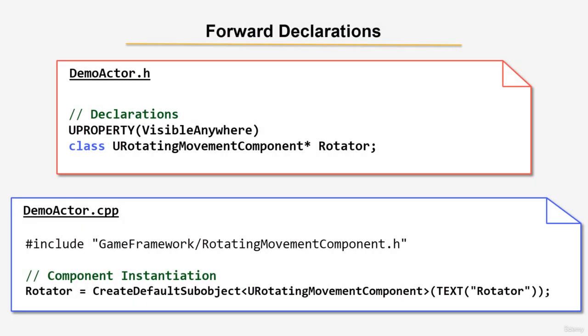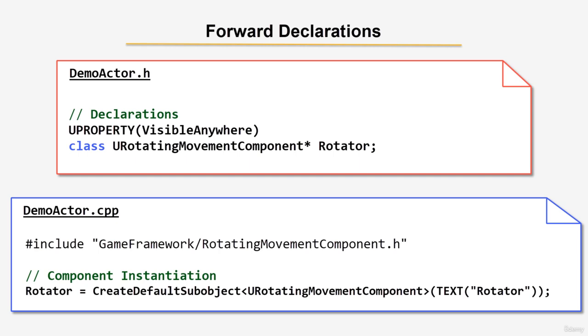Here's an example with the RotatingMovementComponent. Let's say we have some actor, in this case DemoActor. We will actually allocate in the source file in the constructor. So in the header file, we will have some pointer, a pointer to a RotatingMovementComponent, and we can forward declare that using the class keyword. We can also forward declare that globally, doing class followed by the type, so in this case RotatingMovementComponent, ending that off with a semicolon as we have seen.